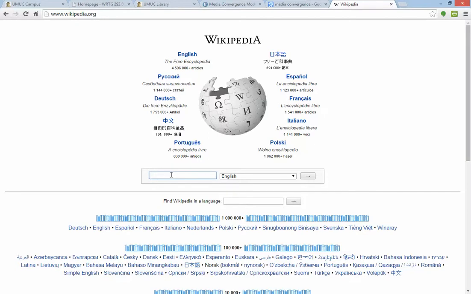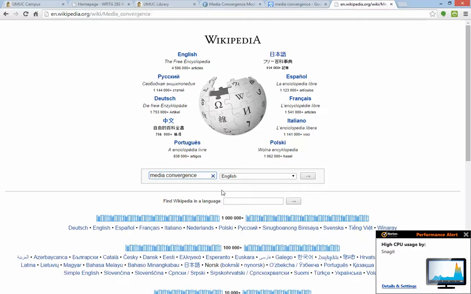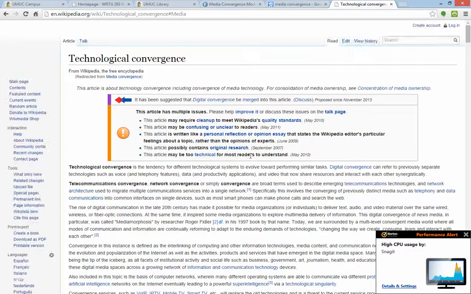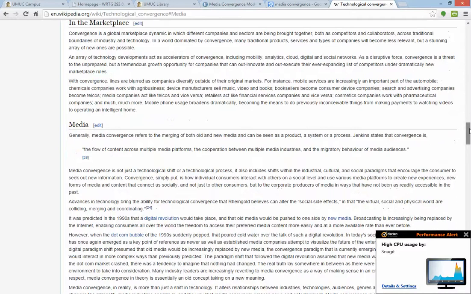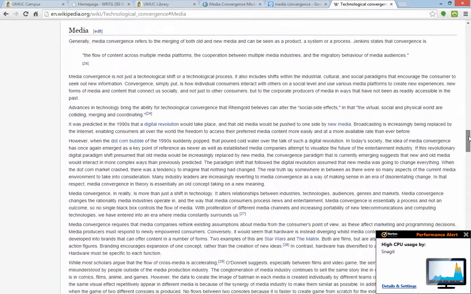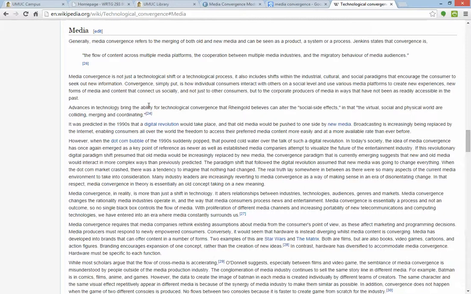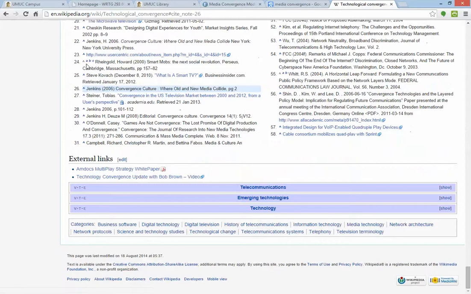So let's see, I put media convergence in there, and this is talking about generally media conversion. So it's a good overall. A lot of times it gives you a good overview of the subject matter, but you don't want to really use it and quote and put Wikipedia as your source. That's frowned upon in academic circles. So what you can do though is find the original source and then see if you can find the information on the original source. If it's a good credible source, then you can use this as your APA reference.